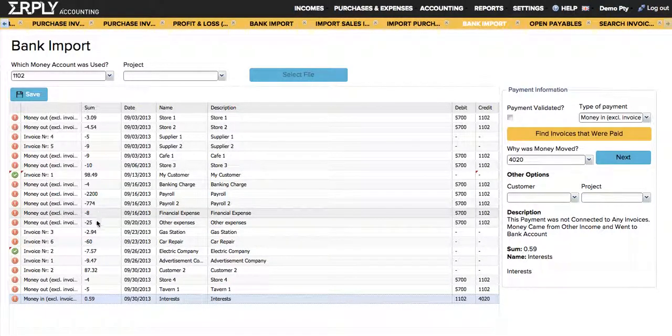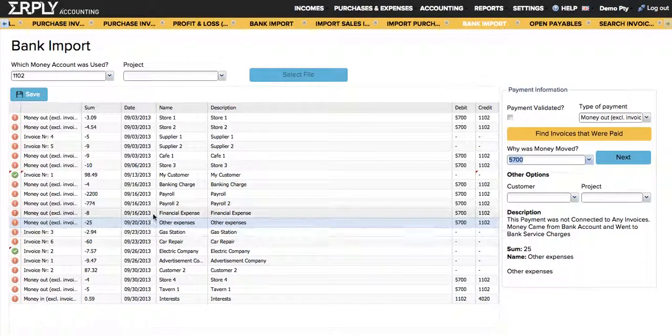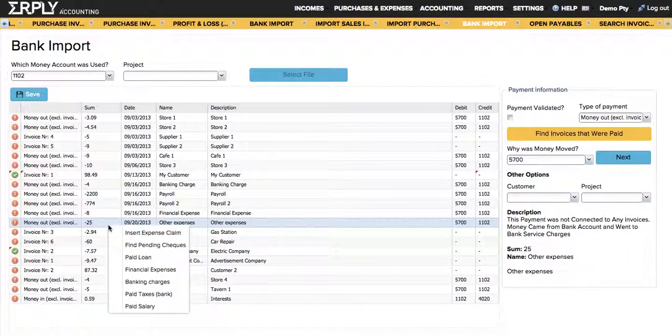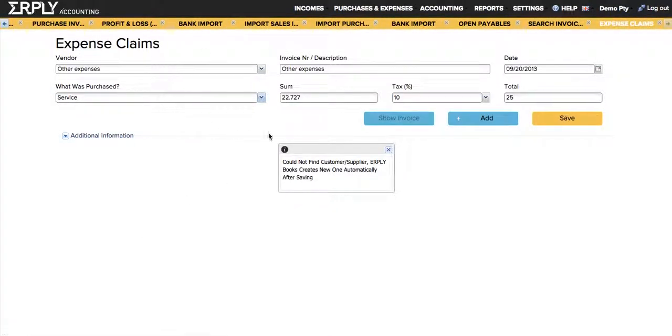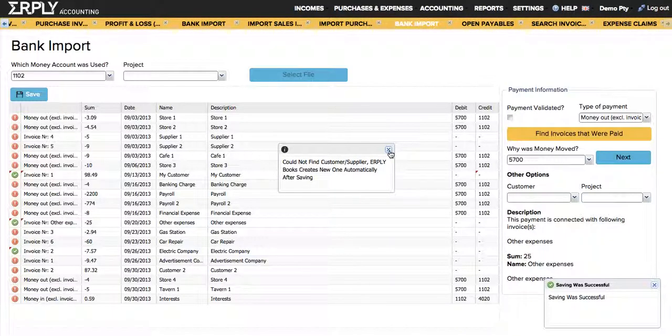For example, these other expenses, let's say it was some kind of purchase you would like to add to your VAT file. Now, when you right click on it, you can add an expense claim, meaning that it will create the purchase invoice automatically, and now it connected it also with the payment.